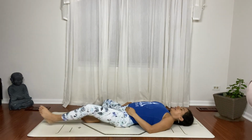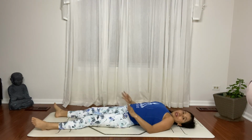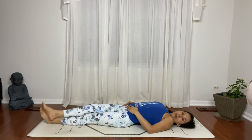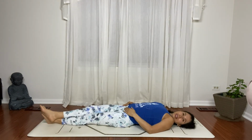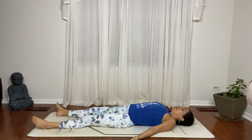Inhale to extend the legs. Allow the feet to flip out to the sides of your mat. If that's not comfortable, maybe one leg on top of the other one. Arms alongside the body, palms facing down. When you are ready, close your eyes.